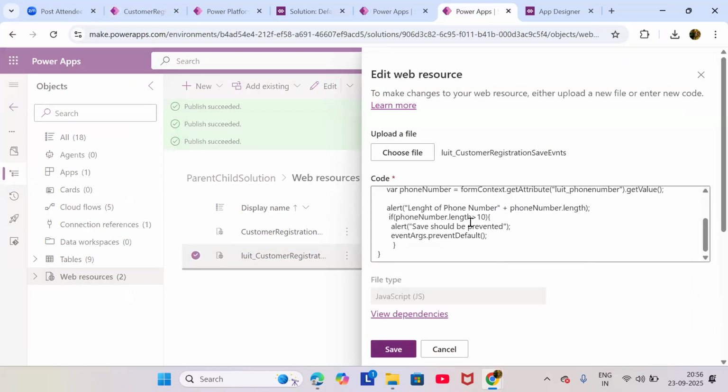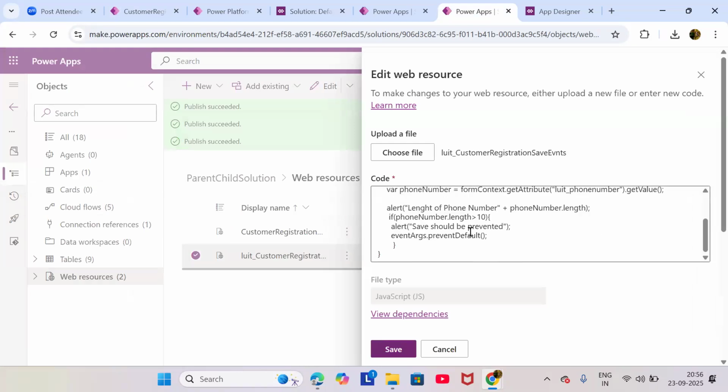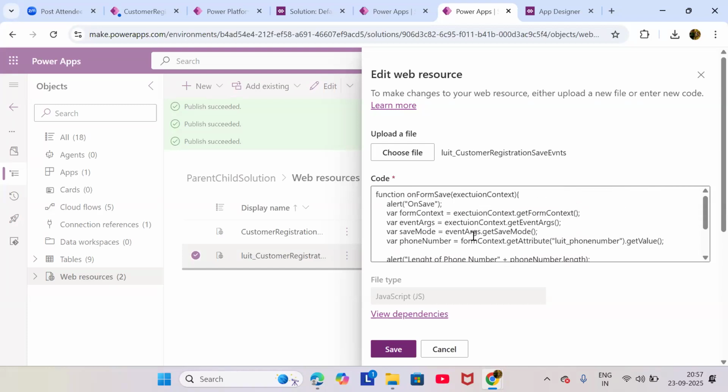But here is the one. Yeah, here we are just checking the length of the phone number and it is a text field. So I just directly use the length. And if I'm saying if length is greater than 10, then just prevent this default save mode.